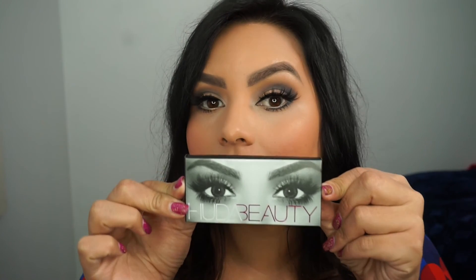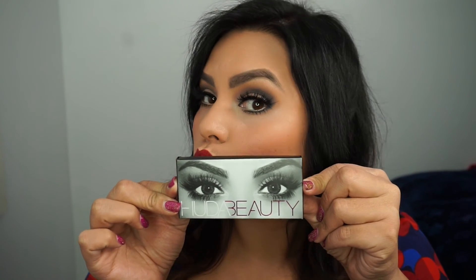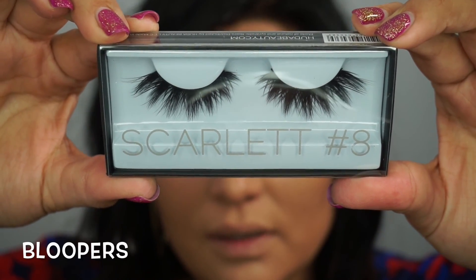I'm just obsessed with these lashes. They're so pretty — lately I've just been doing more normal lashes, but this is more my kind of lash: giant, huge. You can see them from a distance, and that is the kind of lash I really like. They were so worth it — I can't remember how much they were but I'm sure they were less than twenty dollars. Hopefully they will last a long time and I can use them over and over again. These are Huda Beauty.